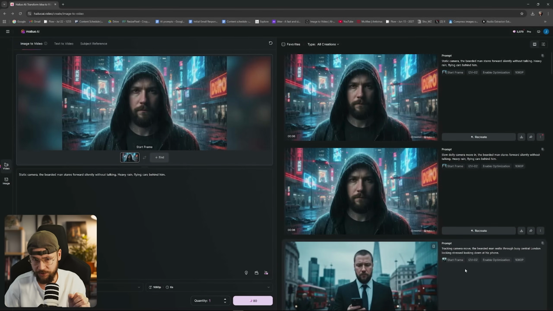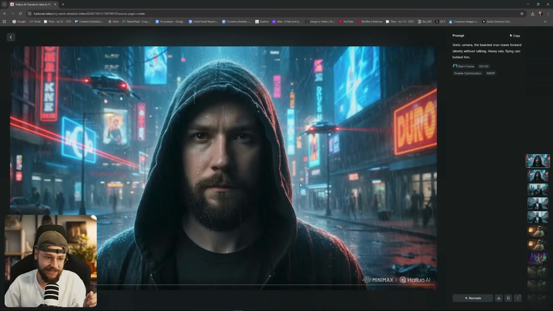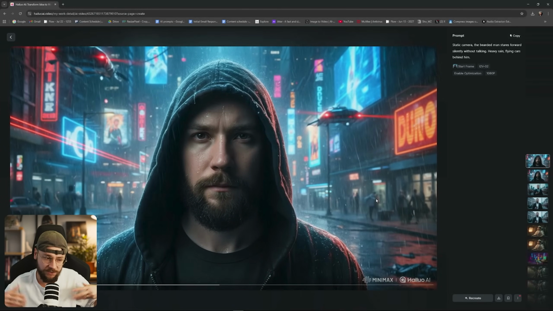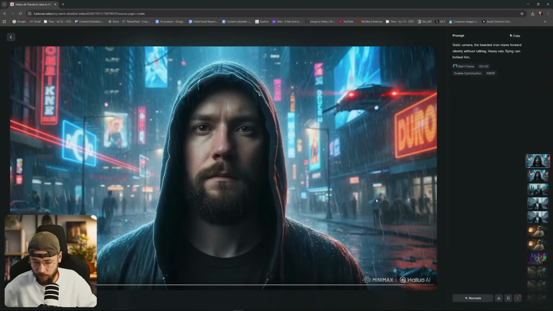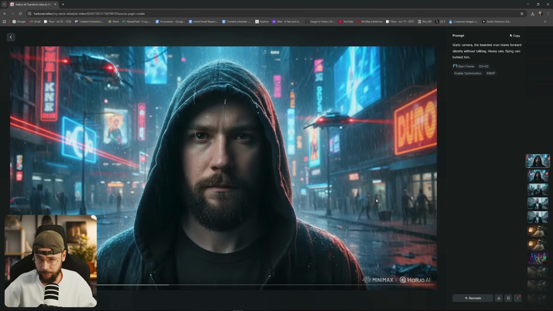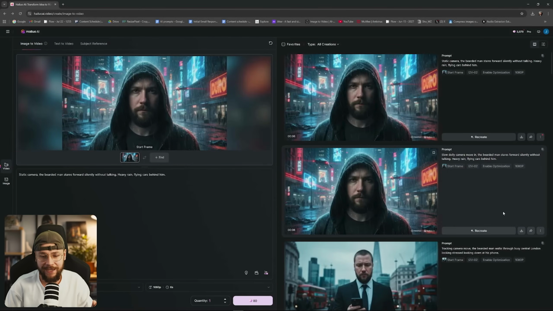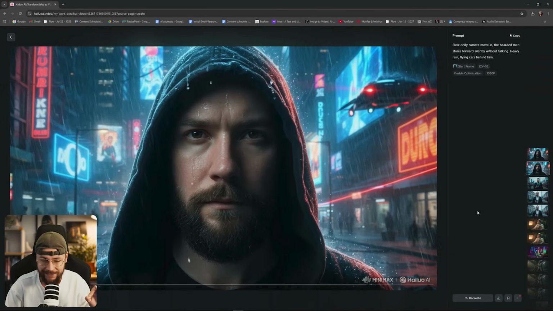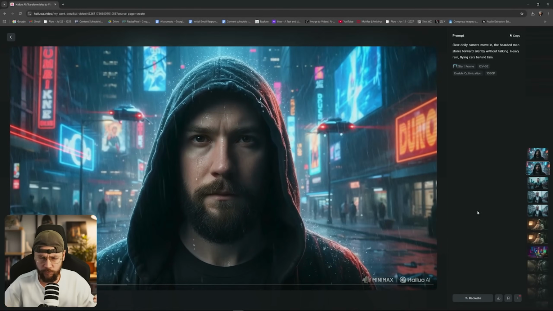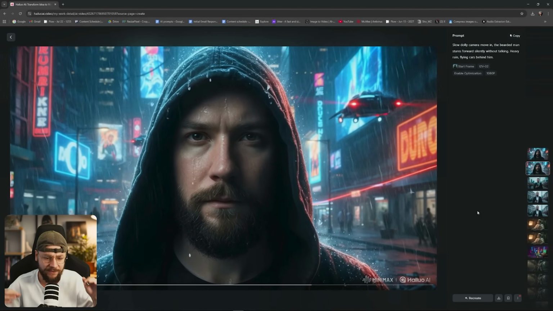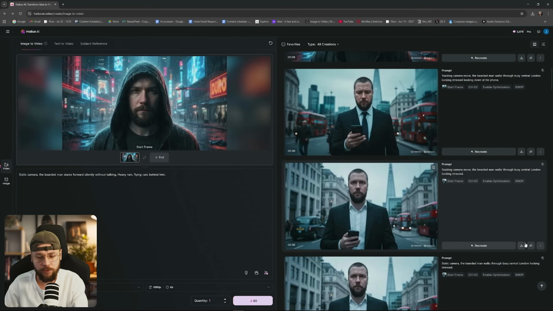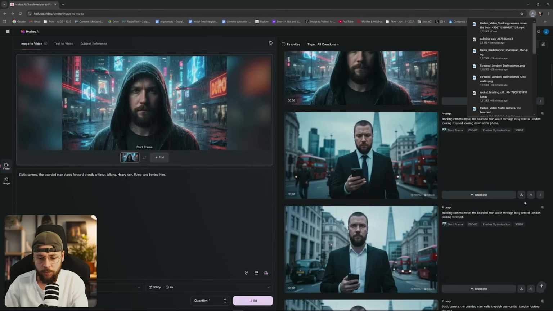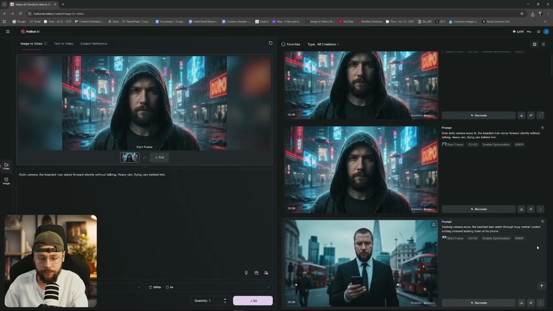We have our Blade Runner generations. We'll start with my least favorite one, which is the static camera. Little bit lifeless. Again, that's my fault. Static camera just doesn't work as well when it comes to this type of shot, I suppose. But if we go and take a look at the slow dolly camera move in, this is exactly what we wanted. This is the result we need, and we're going to end the short film on a real high. And you can tell very clearly that this is set in the future. So I'm going to go ahead and get all of these downloaded without our watermarks on there. Of course, we don't really want that when it comes to our AI filmmaking.